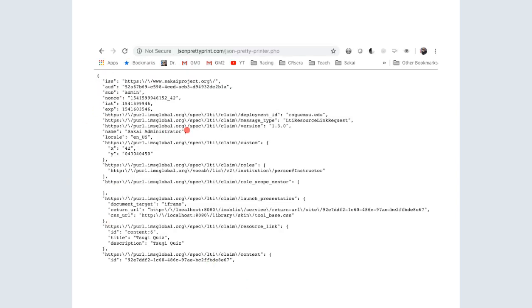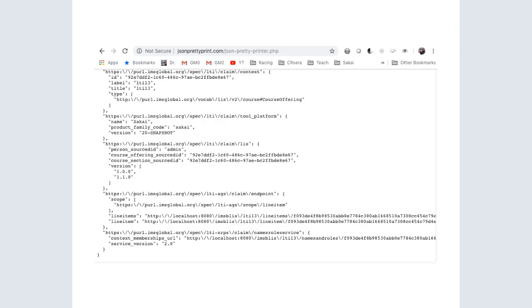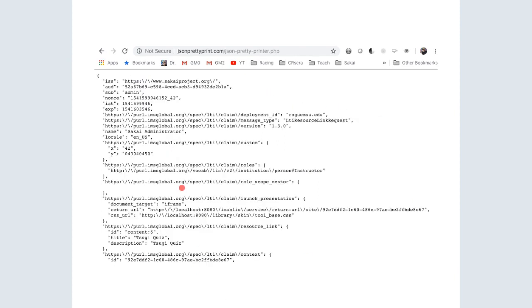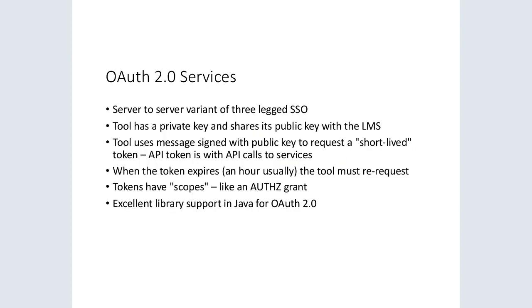This is what those claims look like. Like I said, it looks very different, but if you look, you see there are all kinds of IDs for users and other things that are the same, meaning that the course ID is the same. So you can be getting a series of LTI 1.1 launches and then start getting LTI 1.3 launches, and away you go. Let's see if I can find, this might not have it. Where is the user? Yeah, this is an old screenshot. I should get a new one. Where's the user at? Yeah, there's some specific things that have been added to this having to do with the LTI 1.1 to 1.3 transition.